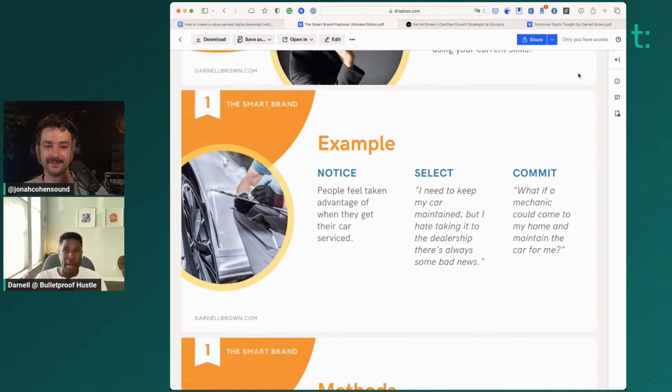So I came up with this hypothetical example of building a business that was meant to combat the type of service that you receive when you take your car to the dealership. And so all through this, I'm hypothetically walking them through what this looks like for each step. Because again, context matters. It's super important. And the quicker that you can create those analogies, create imaginary scenarios for people that they can get, and that they feel are very relatable.